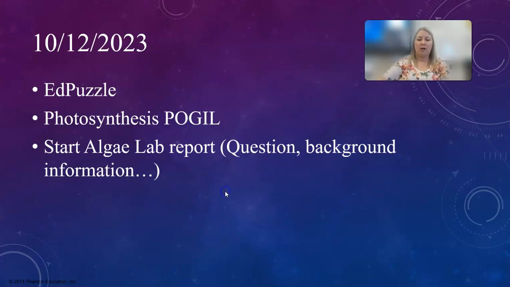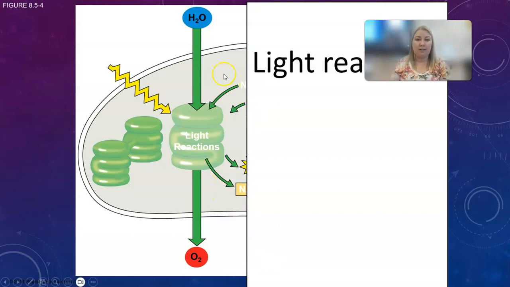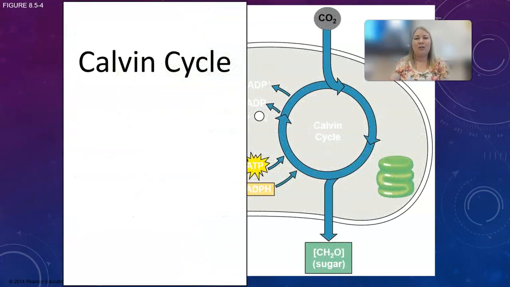All right, so let's get started talking about photosynthesis. So yesterday we talked a little bit about the two parts of photosynthesis. We always think about the general equation about how energy, water, and carbon dioxide go in and sugar comes out. But the big process is actually split into two individual processes. First, light will help to split water, which releases oxygen, and create the energetic compounds ATP and NADPH. The light reactions also create a hydrogen gradient, and that hydrogen gradient is really, really important for the second step of the process, which we call the Calvin cycle.